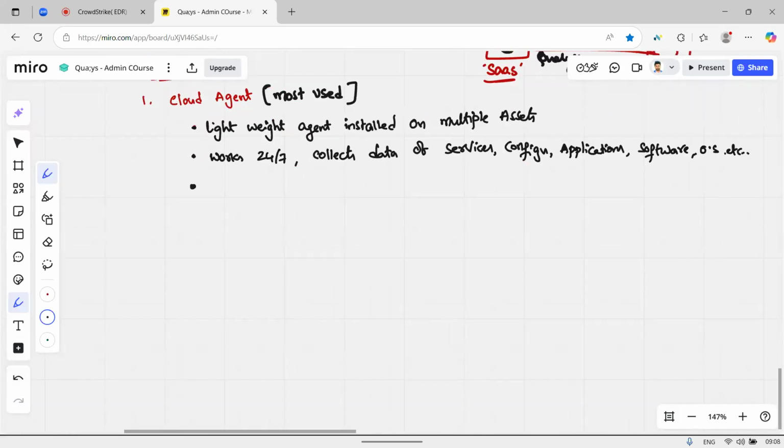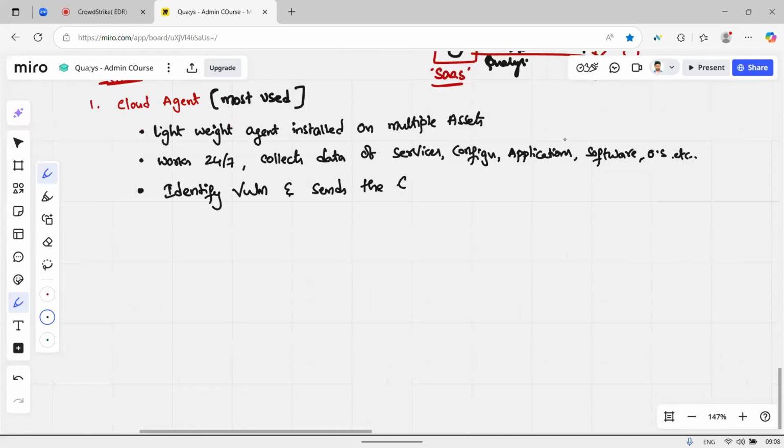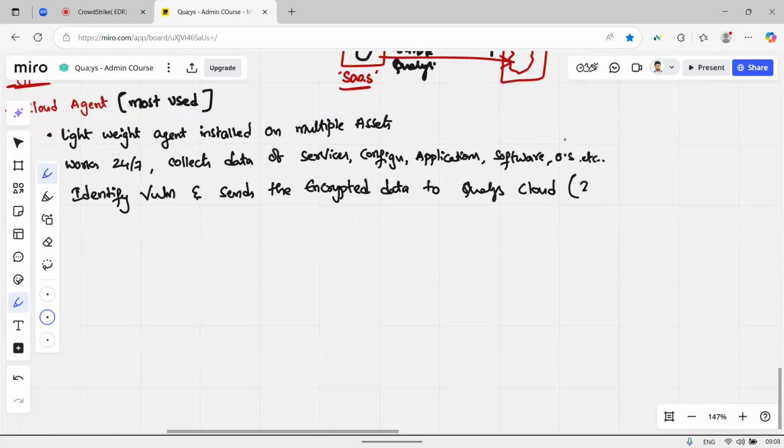And in order to find the vulnerabilities, it also identifies vulnerabilities and sends the collected data, encrypted, to the Qualys Cloud, every 2 to 4 hours based on your configuration.